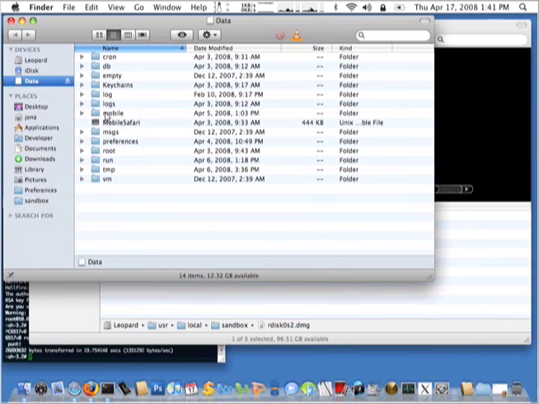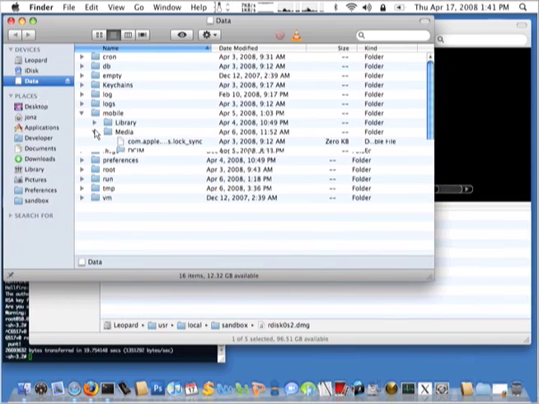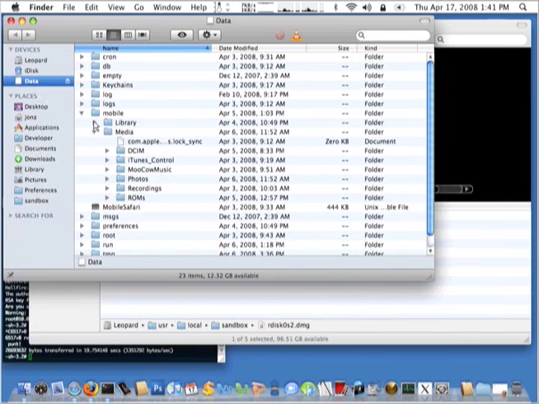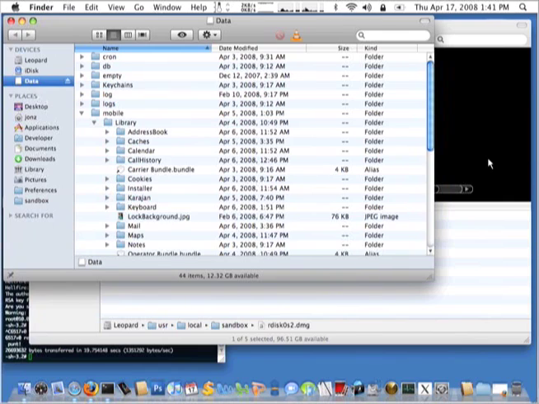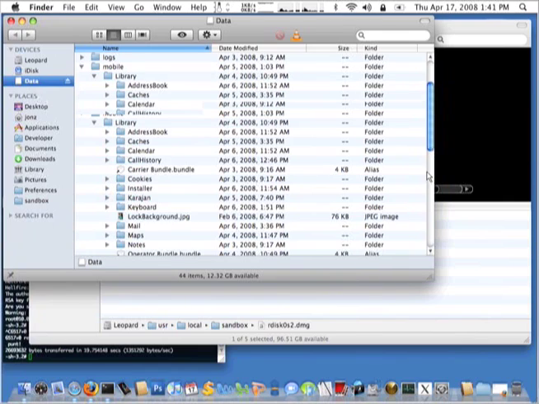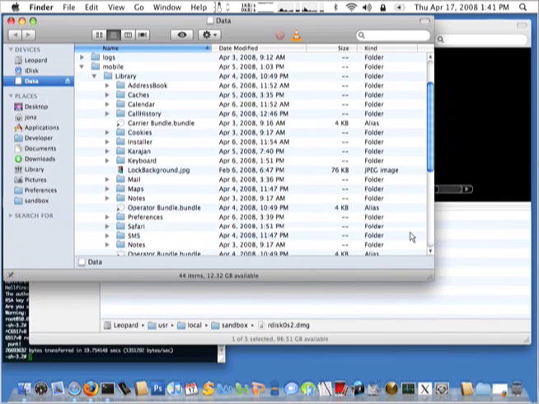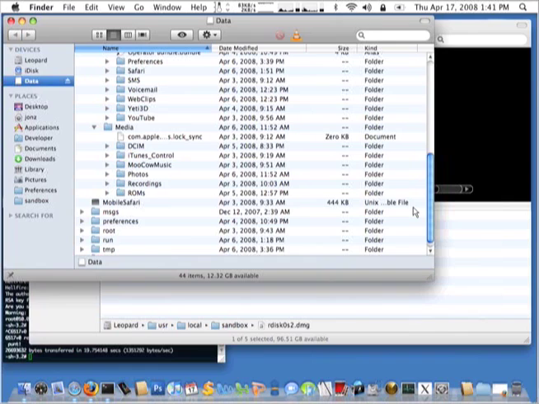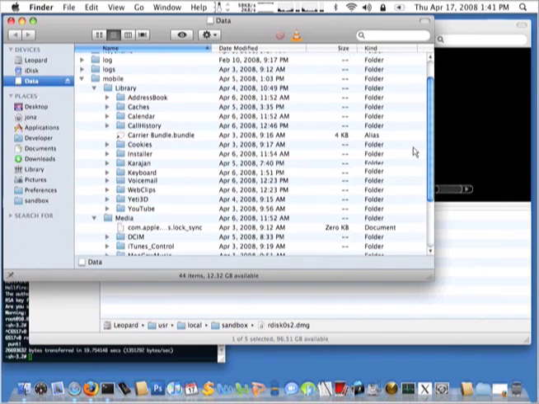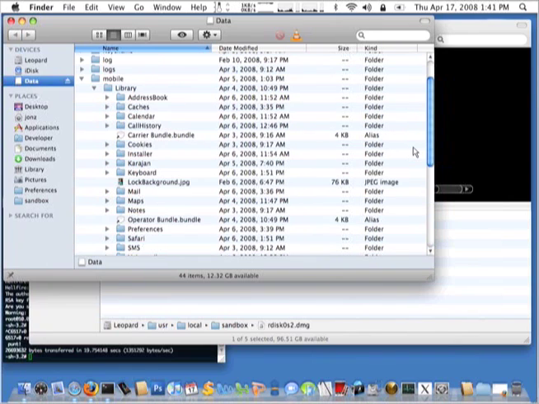And then from here, you're looking at what is mounted as private var, and private var mobile is where most of the user data is going to reside. And then from here, you can grab cookies, you can grab the call history database. All of the live files on the file system are immediately accessible to you. You can view them using the cover flow view, or however you want to do it.